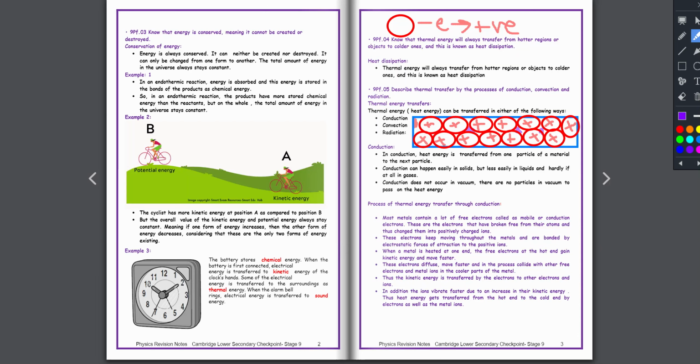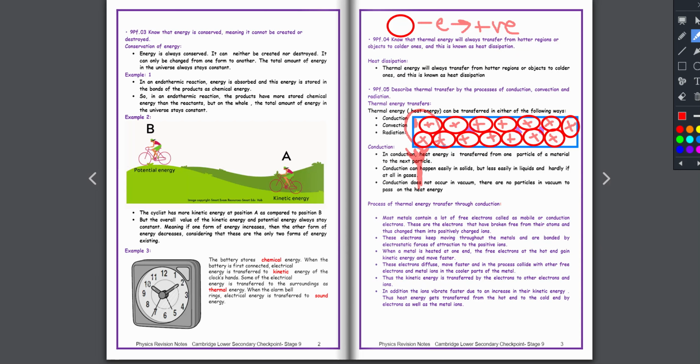So what is happening now? Electrons are mobile in the sense they are able to move freely. So they are able to conduct the heat energy. So how are they able to conduct the heat energy? Now suppose that at this end, heat energy is supplied. So there is a flame and heat is being supplied here. So what is going to happen? This part is going to become hotter.